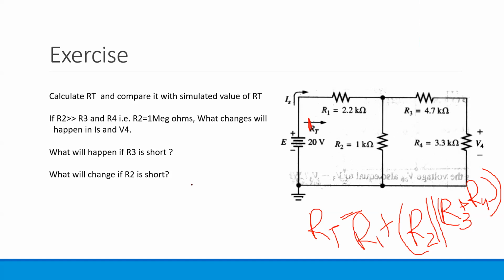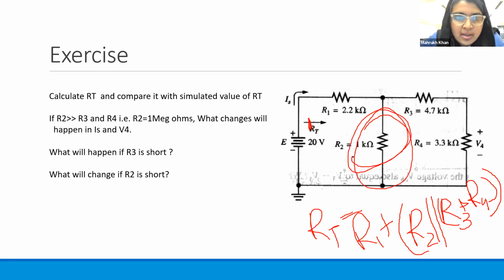Yes. Okay, so if your R2 is very much higher than your R3 and R4, then you need to tell what is happening. You need to see it in your simulations too, and explain it, because now you can explain what is happening if you are increasing this resistance so much. It means that you are squeezing this path, right? So what changes will occur in the circuit, you need to explain.